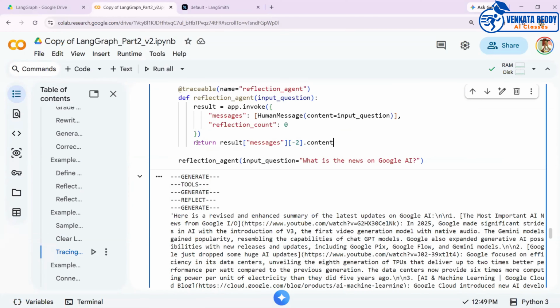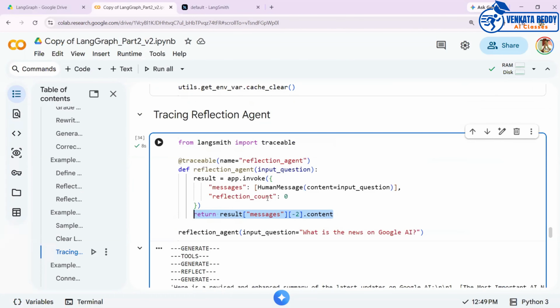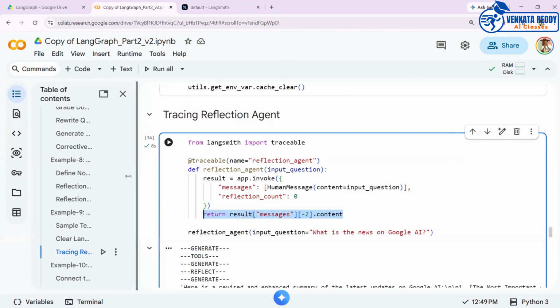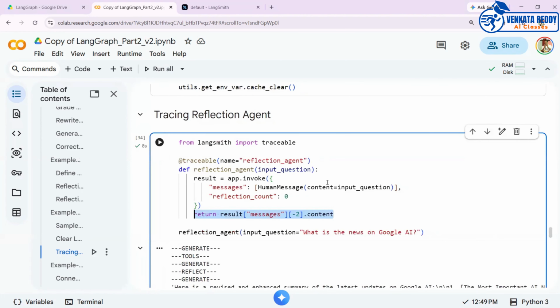We can return either one or two or both of them summarized together, or the best option is a summary of all the AI news or all the information that the Tavily search has given. So that is how tracing works. It's a very simple concept. If needed, we can do LangSmith tracing. Otherwise, we can ignore it. We can focus on our AI agents. The deployment team may take care of this tracing.